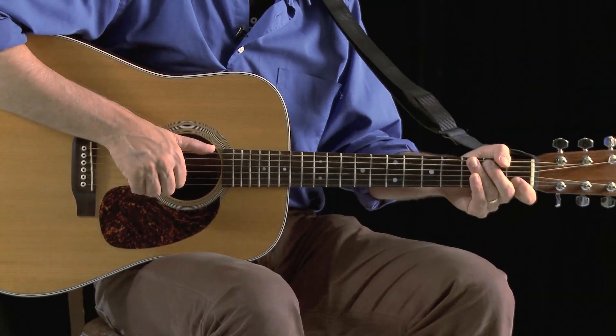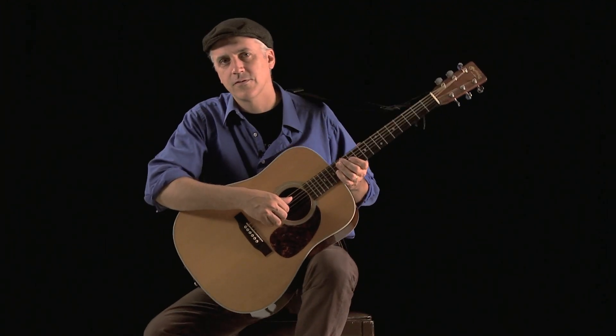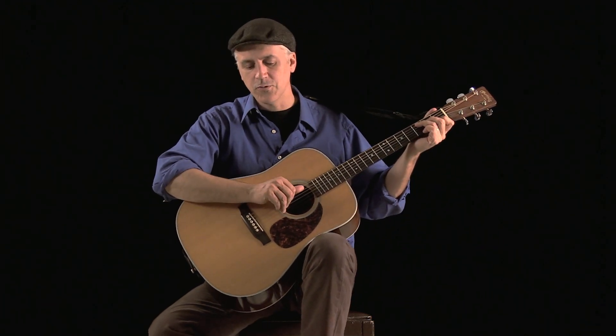You can see the way I'm holding it, which is sometimes called folk style — sort of the most relaxed way to play the guitar, resting the curved part on my right leg, and this is fairly comfortable. I'm going to be using this to show you most of the techniques today. The other way to play is to rest the guitar on your other leg — this is closer to what we call classical style. They actually sell little stools where you can put your foot on a stool. This is actually technically better for your arm and for your wrist in the long run, but if you're not playing guitar twelve hours a day yet, this should serve you well.